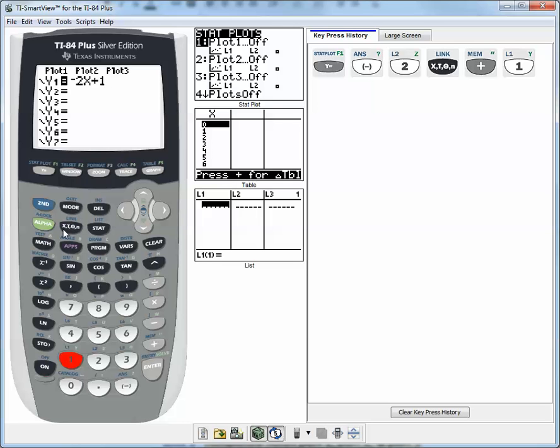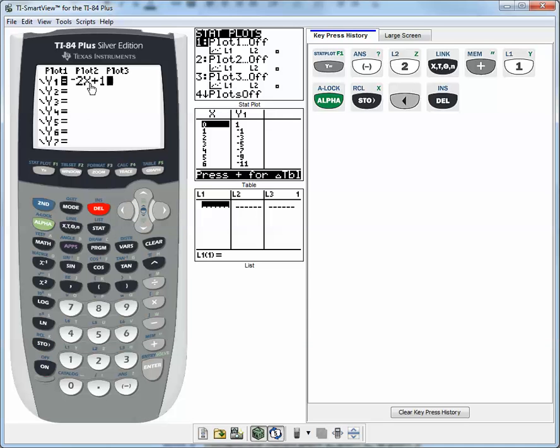And for us, x is always going to be our input variable, our independent variable. The other place that you see X show up is way down here. It's an alpha option above the STO button down here. You want to stick with this button here, because if you use the alpha button down here, it produces the same X, but you have to hit two buttons in order to make it work. So we're going to go back and delete that.